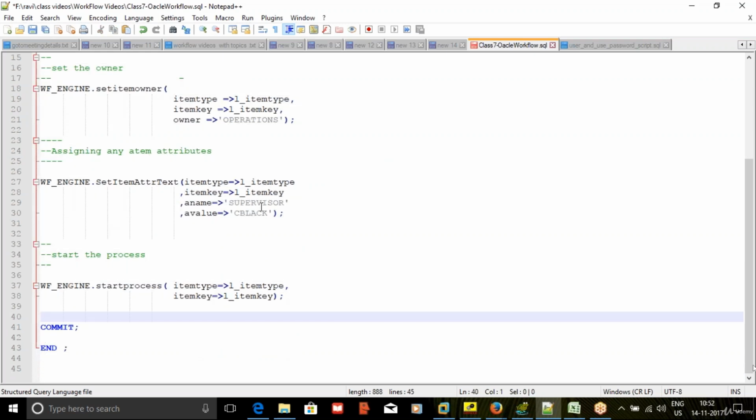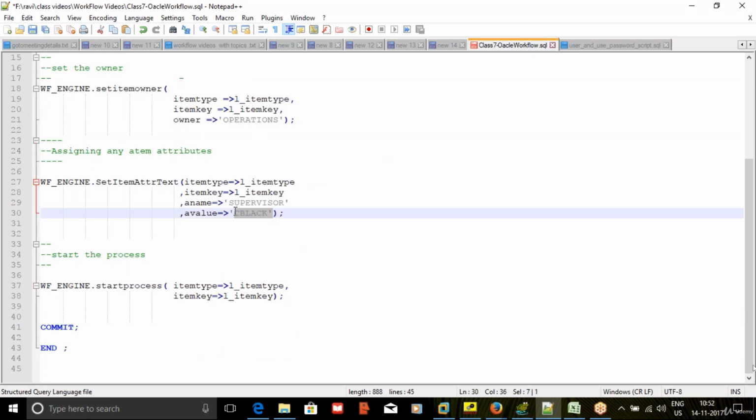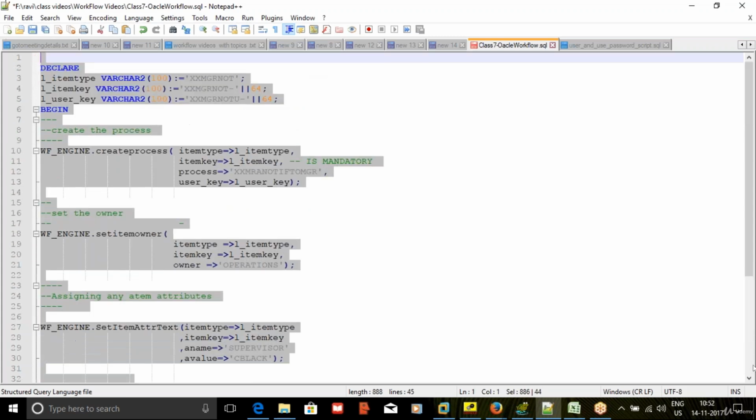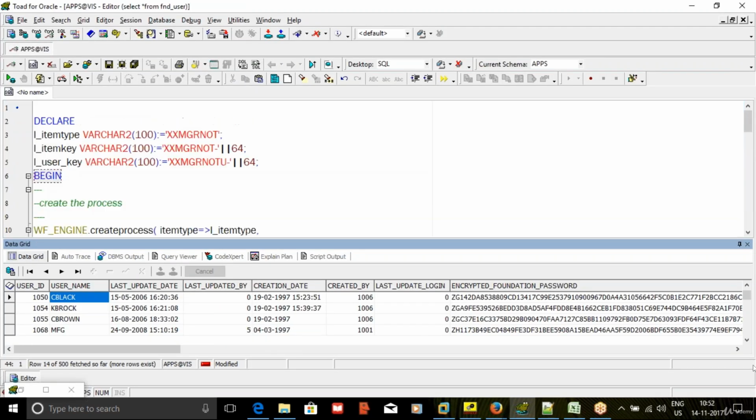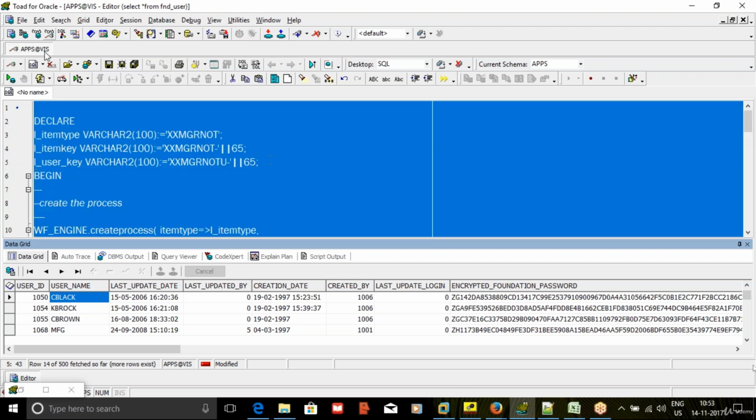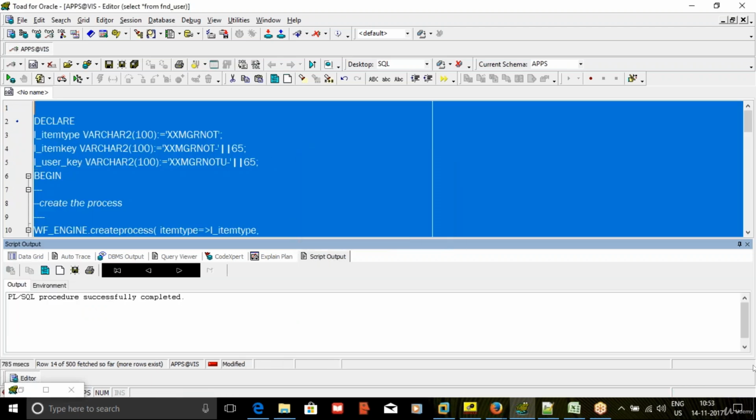And if you want to give the name also, C black, you can have one ampersand variable name also. Right now it is not required. I will tell you when to change this particular code. Copy, paste. You want to give 64 here, right? 65, 64 is already there. I think only 2 times you are changing, and the rest of the code is not changing. This is the purpose of the variables.